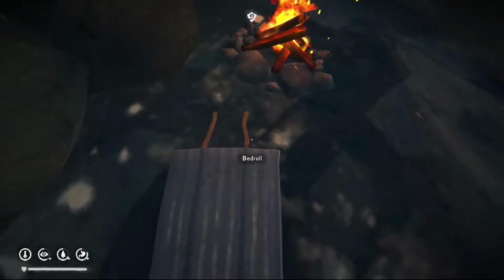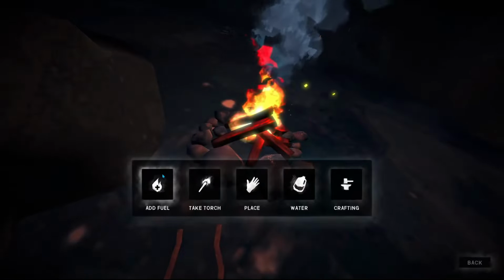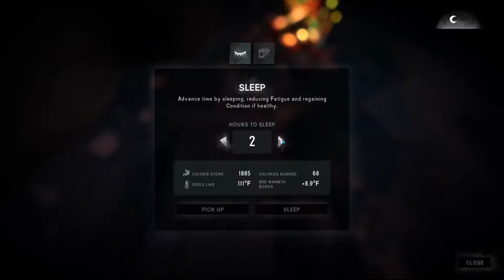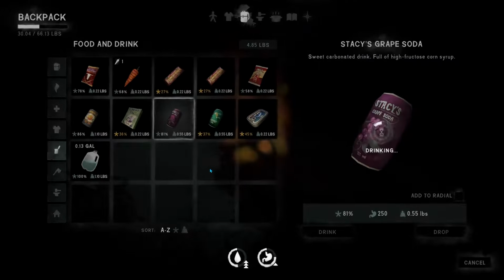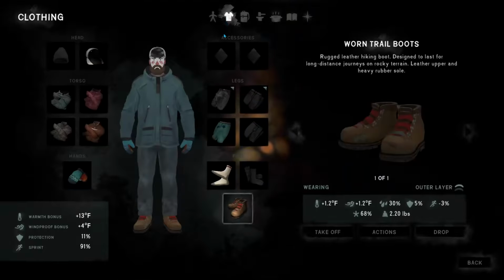Do another 4 hours. There we go. Blizzard's still going. Wow. Just still raging. Do another 4 hours. Fully rested. Alright. I got a lot of good stuff on me. Thankfully, I did collect everything, because I had a feeling we're going to get stopped. That is one of the tough parts about making it to High Peak. You do get stopped like this occasionally.